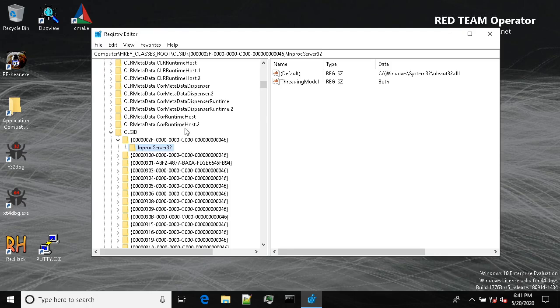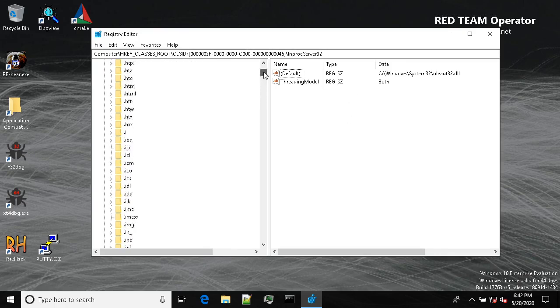So in other words, when some application calls that CLSID or GUID, in other words, that number, SCM will go to HKEY_CLASSES_ROOT and to that key, and it will search for that information. Okay, and it will find that this specific COM server is implemented as this DLL, and it will load that DLL into the requesting process.